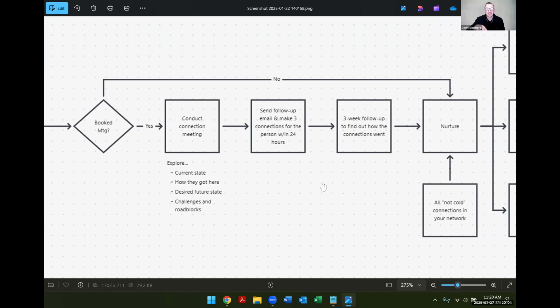Now, for these booked meetings, these are connection meetings is what I like to call them. I'm going to walk you through the agenda with the desired outcome and how this works, right? What I want you to know is time. If you're doing these in person, so you're driving around town meeting people in person, then an hour is a good amount of time because you got to order your coffee, you got to wait, you got to talk about other things, and so on.